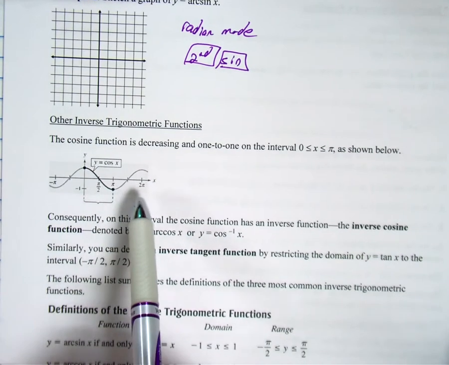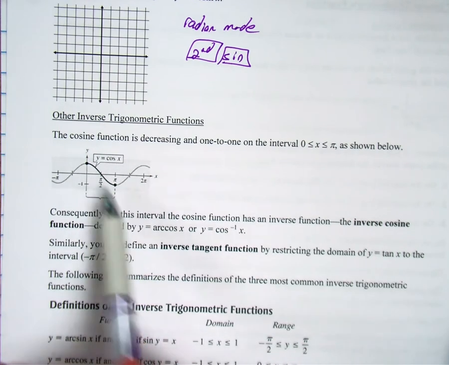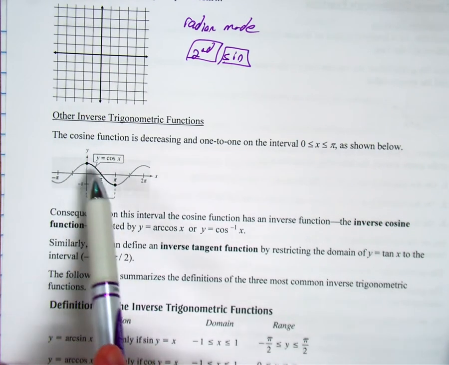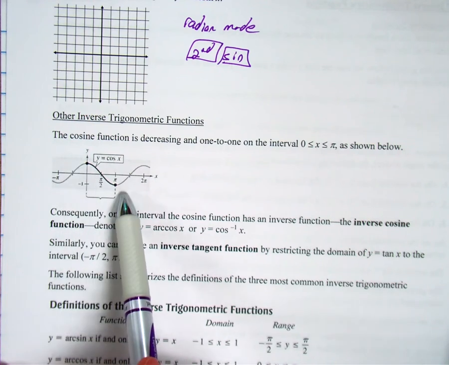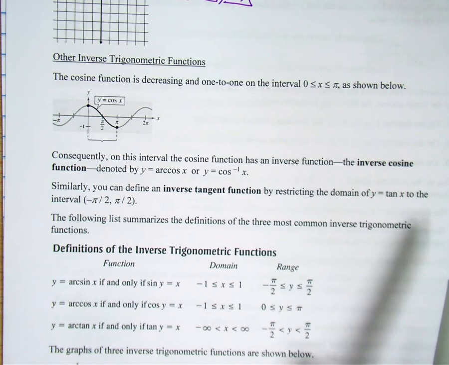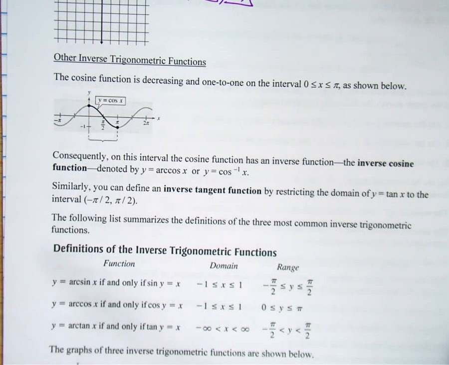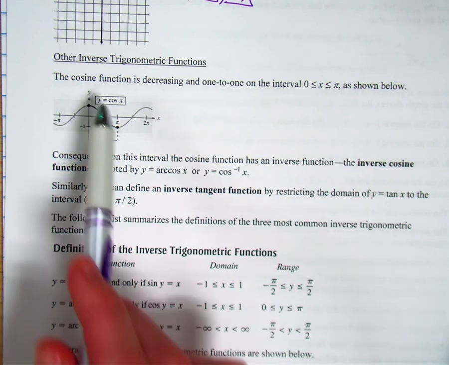Okay, cosine. Y equals cosine of x. Again, we're going to pick a very particular interval so that it stays 1 to 1, so that it passes the vertical line test and passes the horizontal line test. So we're going from here to there, top to bottom, for the same reasons as we did the sine one. If we did all of it, it's not going to pass the horizontal line test, so it's not going to have an inverse. So we're just going to pick a very particular interval and then apply that interval using our quadrant rules to find other answers that would not be part of that.